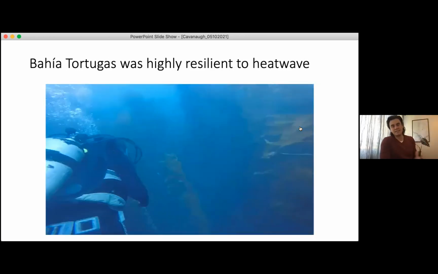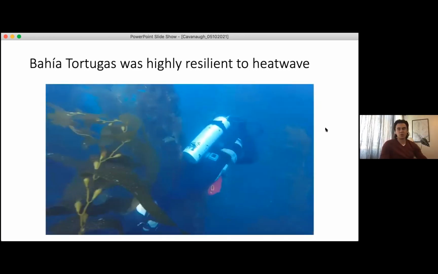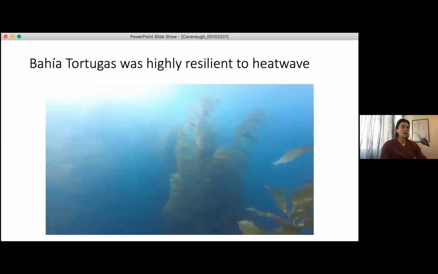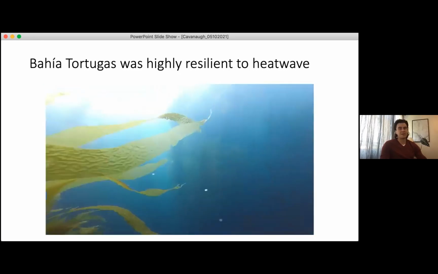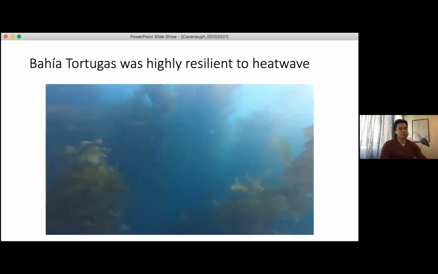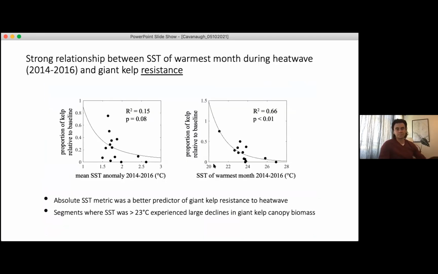But the forest didn't fully die out, and so that's why I think this area showed such a strong recovery, because when conditions got a bit better, there was a quick growth to the surface, and then very quickly it was visible by Landsat again, and we saw recovery. So this is a really special and interesting site that again is kind of a climate refuge, I think.